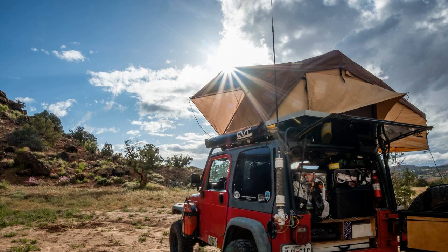You found another spot. And it was like a town park, wasn't it? But it was outside of town. It was the city park. It looked like Larry's Lake or something like that. It looked like a great walking path all around the lake. Picnic tables, really nice, and it had vaulted toilets and all of that. What was that called? I don't know how to pronounce it. Abajo? Abajo.